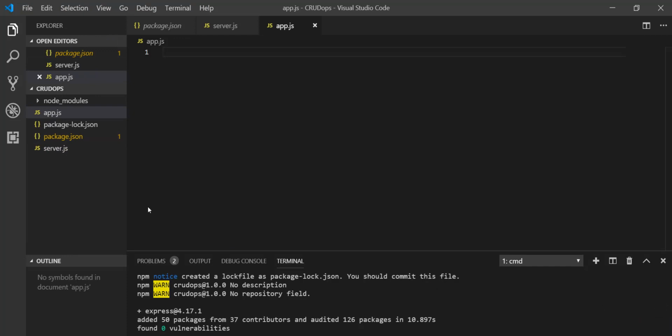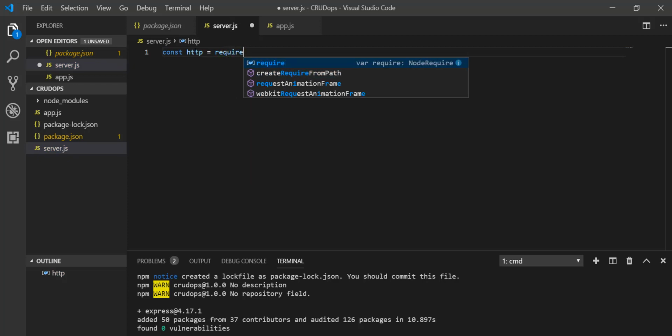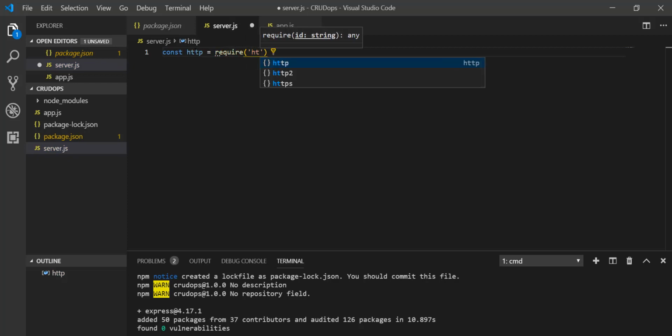Let's ignore it and move to our server.js file. Here I'm going to use a variable, const http is equal to require http. First of all, I'm gonna set the environment for Node.js where we can call the API and perform operations according to our database. And after doing the setup of all of the API, then we're gonna perform the CRUD operations, create, update, delete, for MongoDB with Node.js.